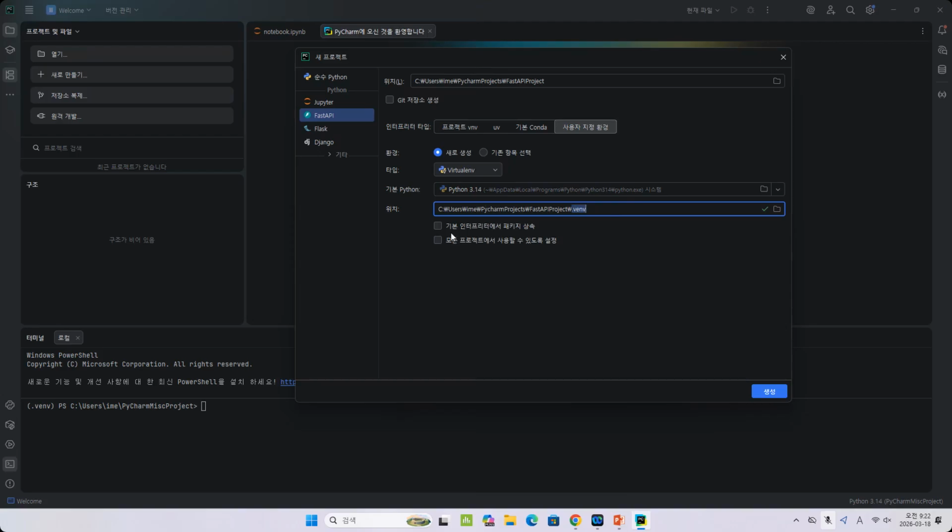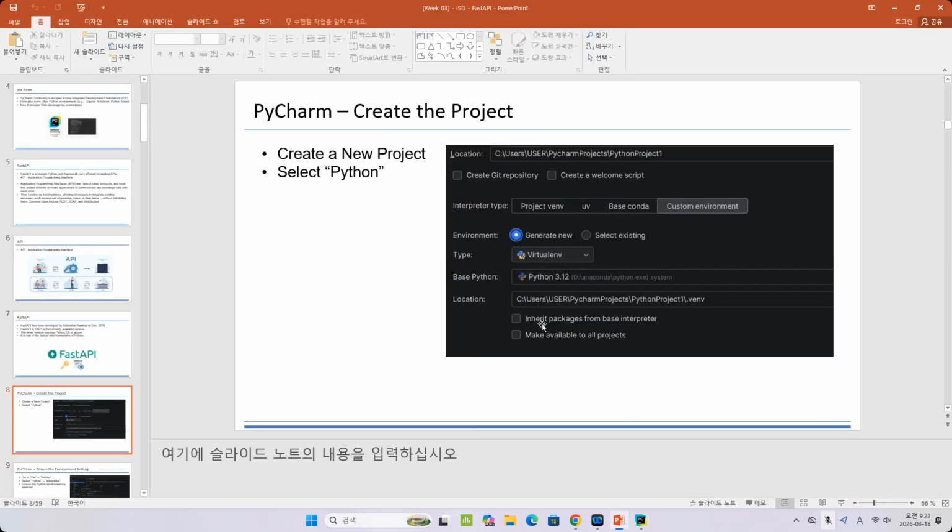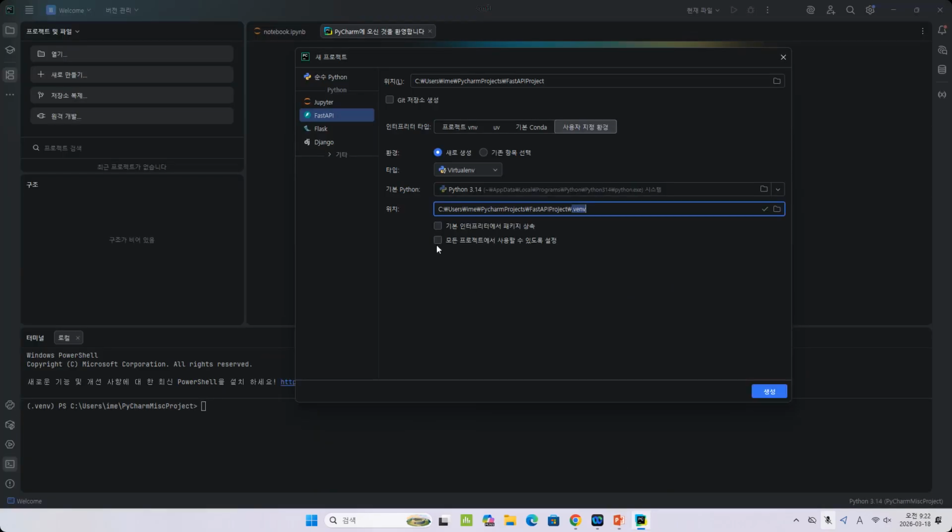So there are two options here. Inherit packages from the base interpreter and make available to all projects. It means, if you want to make this available to all projects that you create, you can also choose this one. If you make this the base for all other projects, you can also use this one.